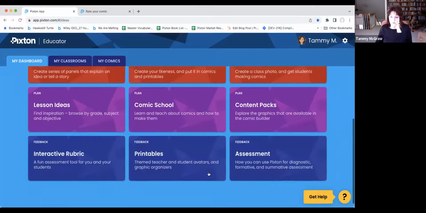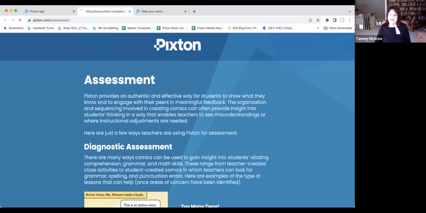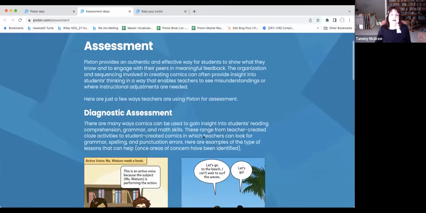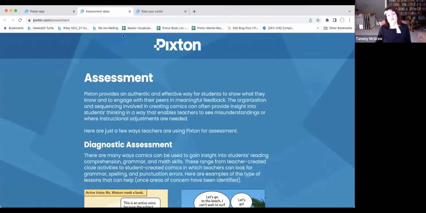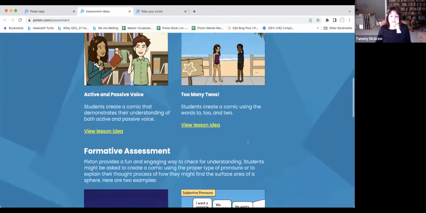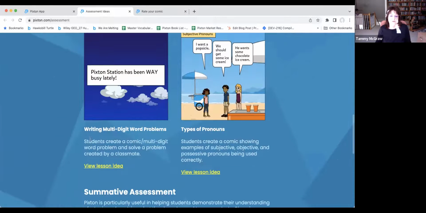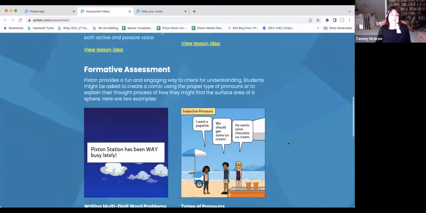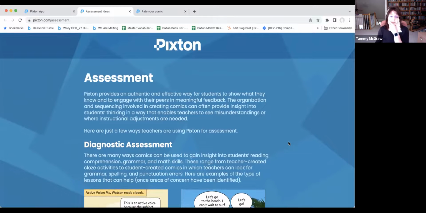Hopefully you're seeing that again, for the interest in assessment. In the interest of time, I won't go through and talk about all of this, but I will give you some examples here. We talk about how it supports assessment. We talk about diagnostic assessment and give you a couple of lesson ideas, formative assessment, how teachers are using these lessons, and summative. So if you take a look at that, you should be able to learn more about how we use it for assessment. And again, if I haven't fully answered your question, please email me and allow me to share more with you.